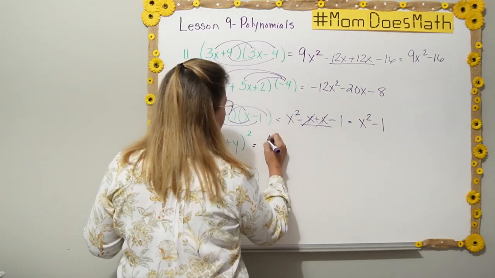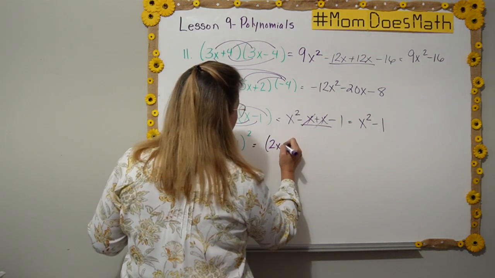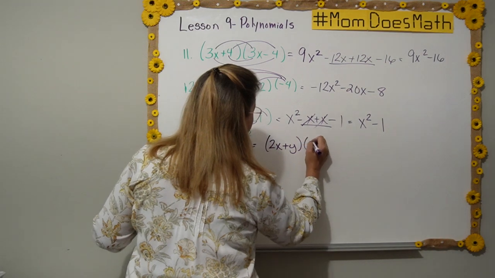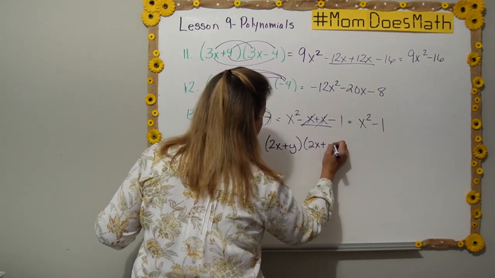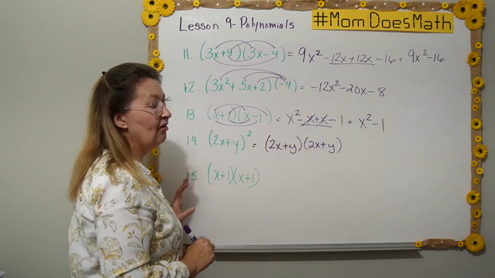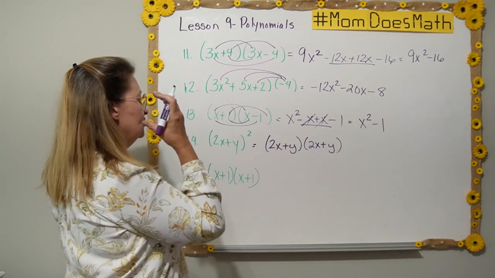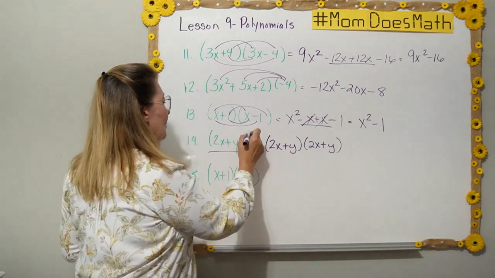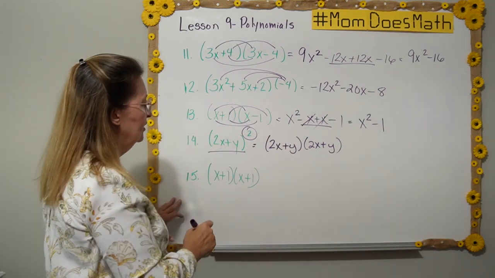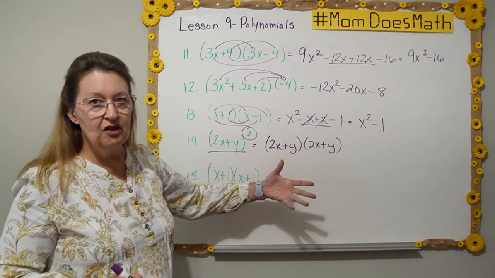All right, this is a binomial to the second power. So what I wanted you to understand here is you don't just square each number. You have to expand it out like this. Now you have a case for FOIL. So I want you to just force that into your head. When you have a binomial squared, you have to expand it out and use FOIL.